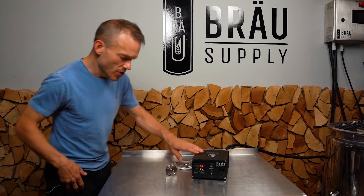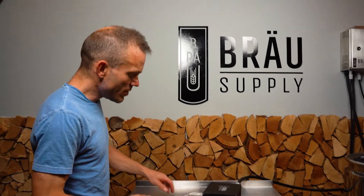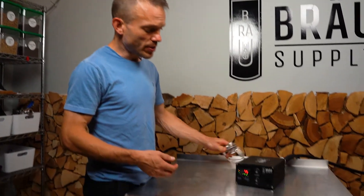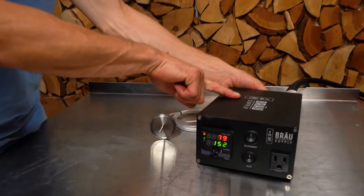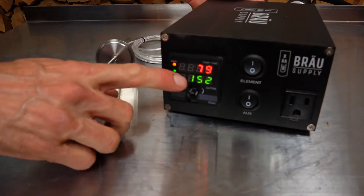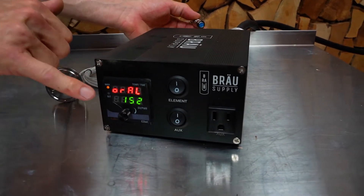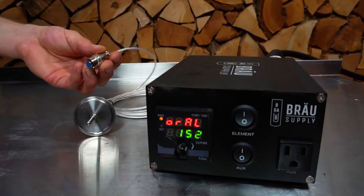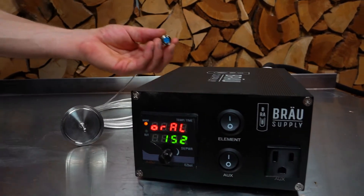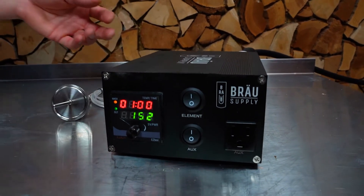So I'm going to show you how to get up and running. With the sensor plugged in, you can see it has a temperature display at the top — that's your current temperature — and at the bottom is your set point. If I unplug the sensor, it says O-R-A-L and it's flashing, which means it doesn't have a connection to your sensor. If that happens, chances are you need to buy yourself a new sensor.